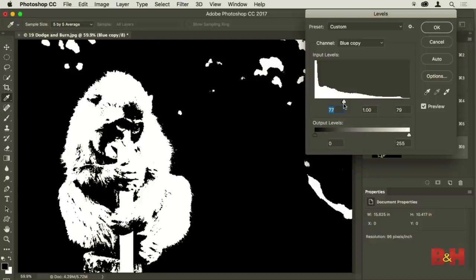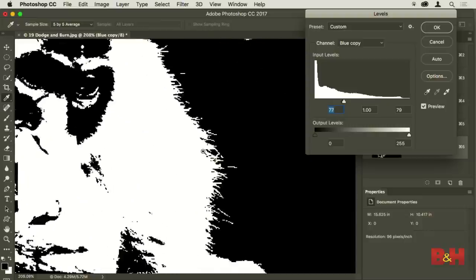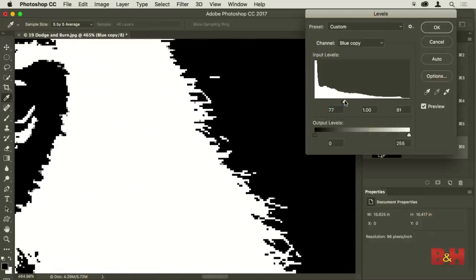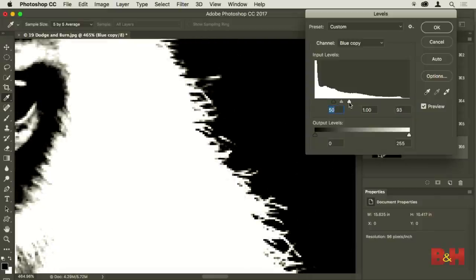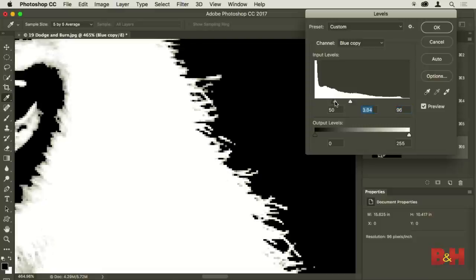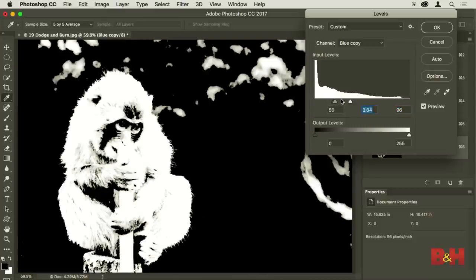And furthermore, if I apply enough of a contrast enhancement that I have reasonable separation between the macaque and the background, guess what happens to my fur detail? It just starts to get obliterated. So if I expand this out, you see the fur that's still there. And so I want to be really careful about that fur detail in particular, and try not to worry too much about everything in between. So maybe something like that, which seems to be not a very good starting point at all. Typically, of course, I'm choosing images that work remarkably well for any given technique. This one might be a little bit of a struggle, but that's why we're here, is to solve that issue.